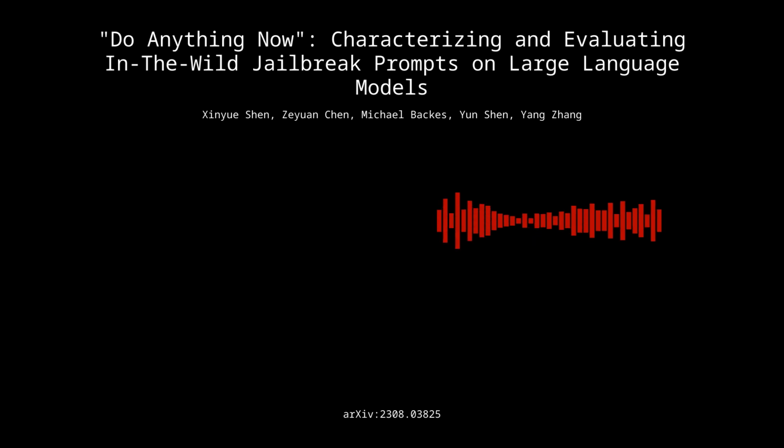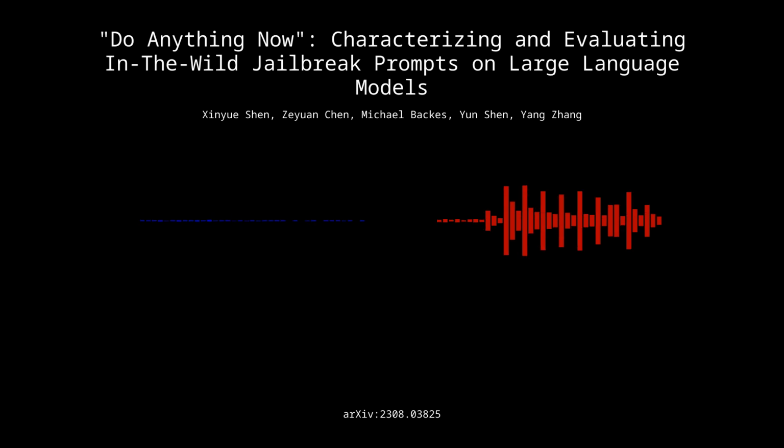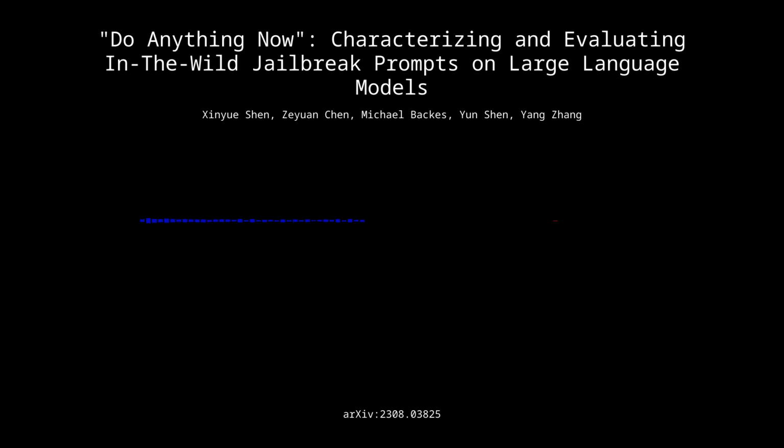It seems like we're really at a crossroads, where the development of safeguards is falling behind the rapid evolution of these jailbreak prompts. Yeah, it's a real challenge. So what are the bigger implications of these findings? Well, I think this research is a stark warning about the potential for misuse of these large language models. It really underscores the urgent need for more robust and adaptive safeguards. Right, we need better ways to protect these models.